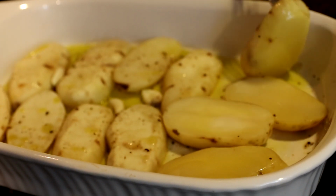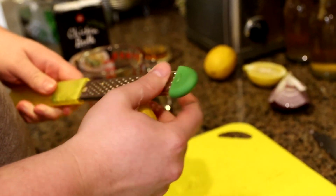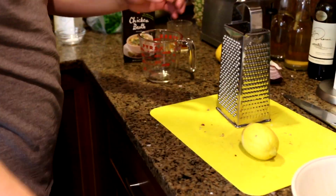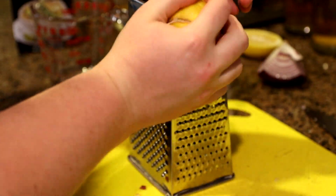What was the point of that? I don't know. All right, we're gonna flip them. No problem. Don't worry, I'll figure it out. Okay, get yourself a lemon. I don't know what I'm doing. This doesn't feel right. Get yourself a cheese grater. Well, that's just straight up not working.